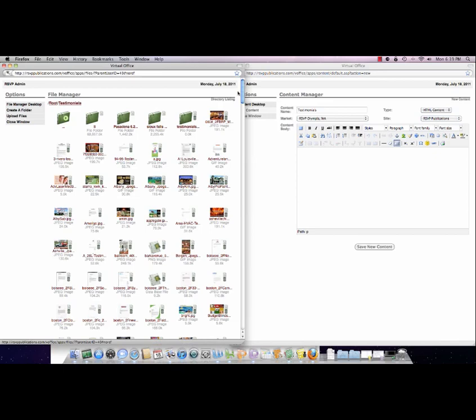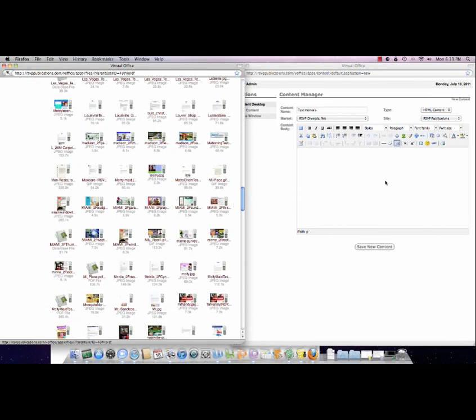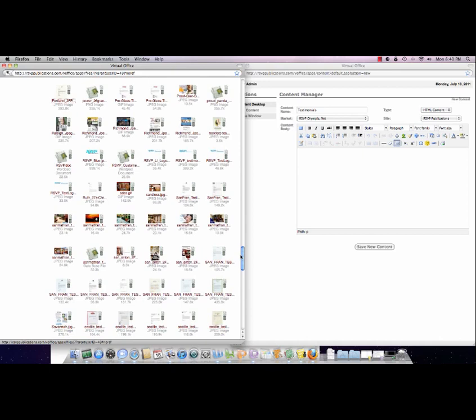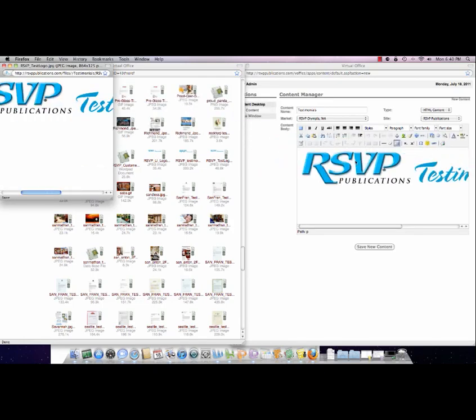So the first thing you need to do is put the RSVP logo into your content area, and let's just find it. You have two test logos. You have this one that's called RSVP test logo, and this one, but I choose the one that's bigger. It just shows up a little better on the website. So you're going to click it to make it bigger, and you just simply hold and drag it.